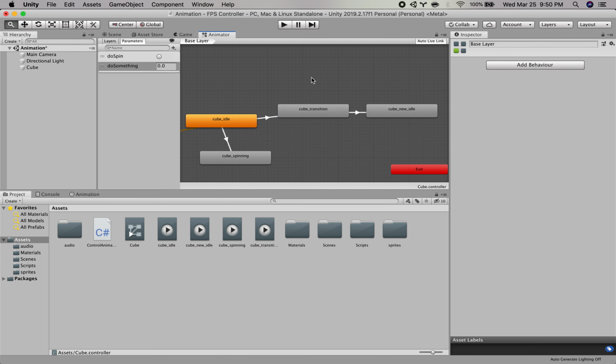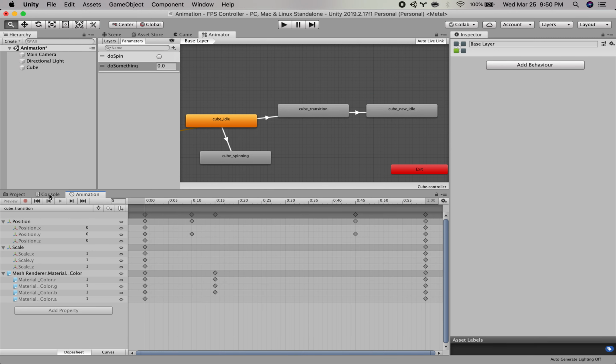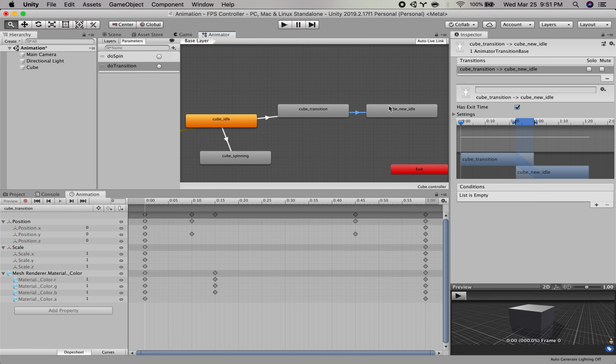And then what we can do is in our animator window, we can set up another parameter. I'll make a new trigger parameter that says do transition. And I'm actually going to assign it to both of these.